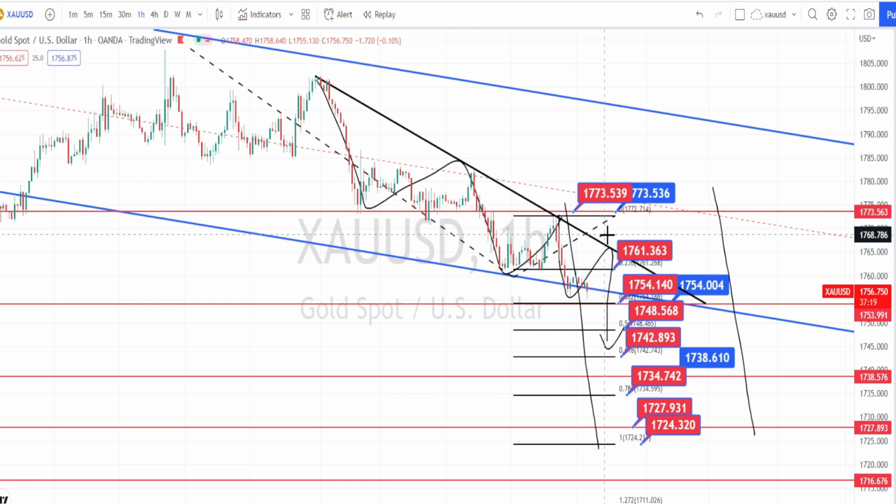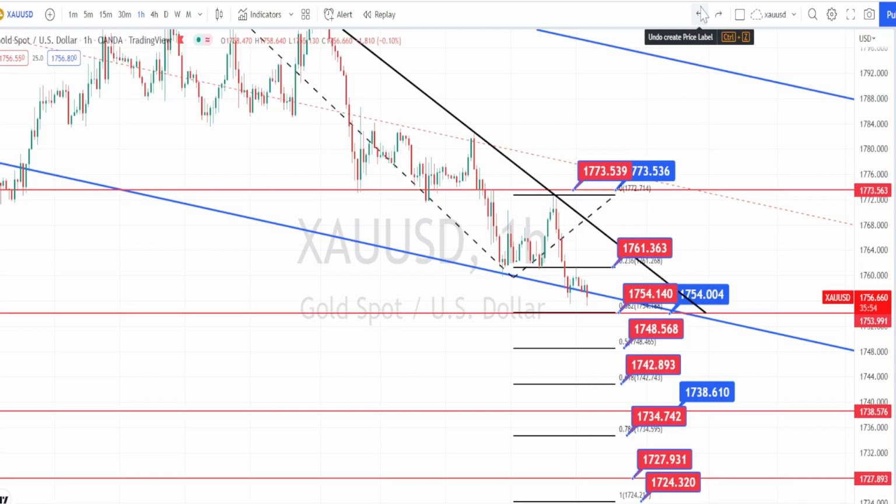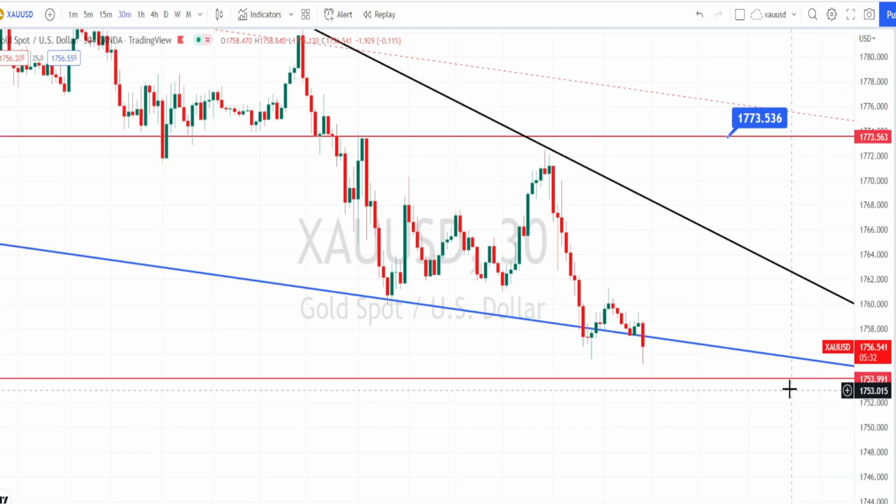And if the price action breaks this resistance line, next level of resistance is going to be around 1773 from the daily time frame. Only when the price action breaks this resistance line, we can expect it to trend on the bullish side, and next level of resistance is going to be the bearish channel pattern resistance line from the daily time frame. So the current trend in hourly time frame is also in a bearish trend for now. Let us do the analysis in 30 minutes time frame.